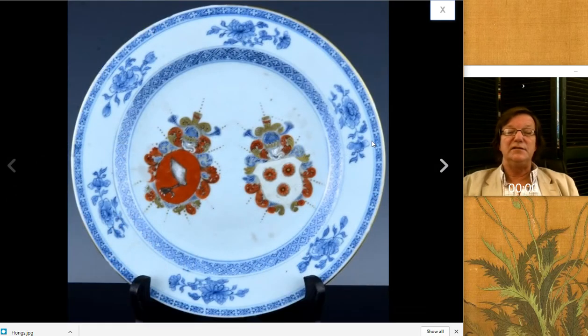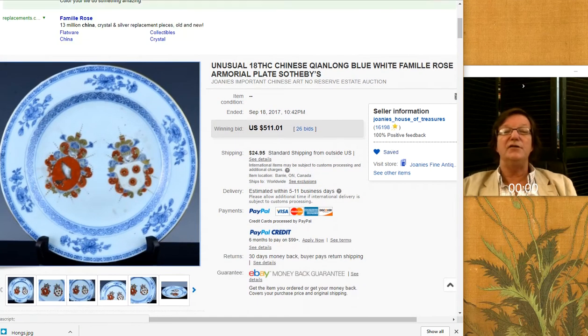And then there was this very nice big armorial plate. Originally it had been sold by Sotheby's — it's a Qianlong period piece with superb underglazed blue decoration and a double armorial crest on it. It might have been made for a wedding where they'd use both family crests — some sort of symbolism. A nice overall piece with a little bit of wear, but it brought $511, and that was not an overpayment. That's quite unusual — think about when the last time you saw a double armorial piece.